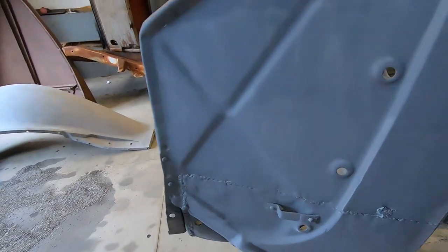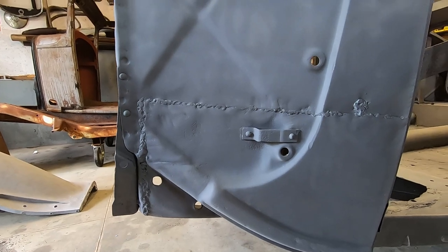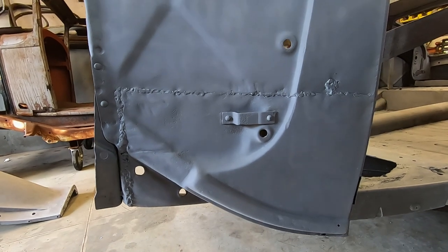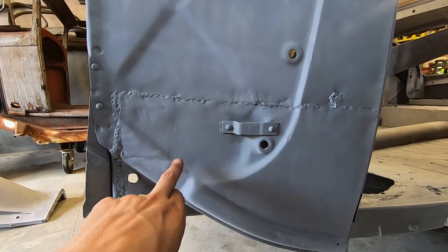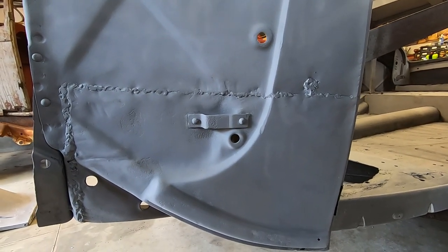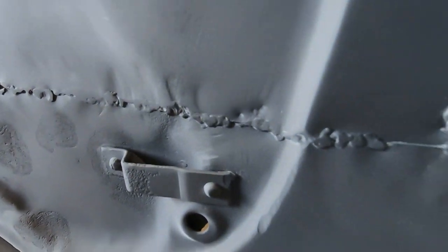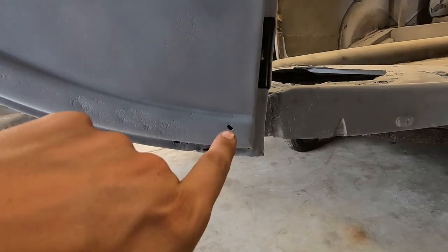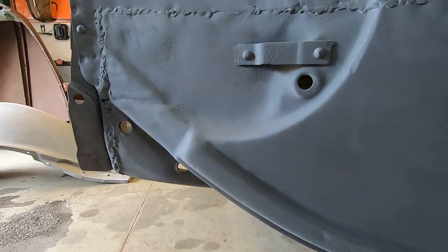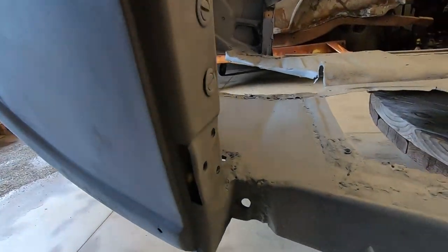This side, this has been replaced. Again, quote unquote, replaced. It looks like it was replaced with an original, which is kind of cool because there's some pitting, and this piece here is riveted like original, and I'm not sure that they would do that on a patch panel. So that's cool. But it has already started rotting. That's why I'm thinking this was an original piece that someone grafted in. Yeah, it's got all the correct holes and stuff.